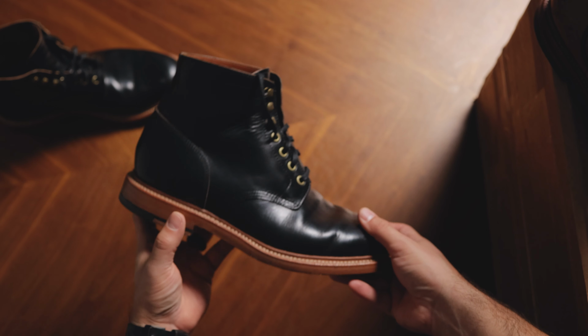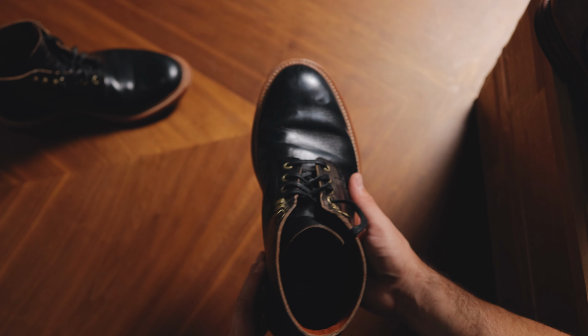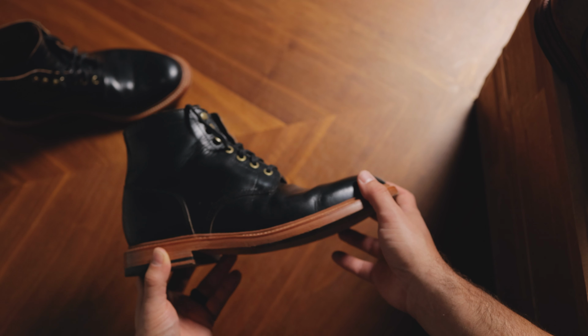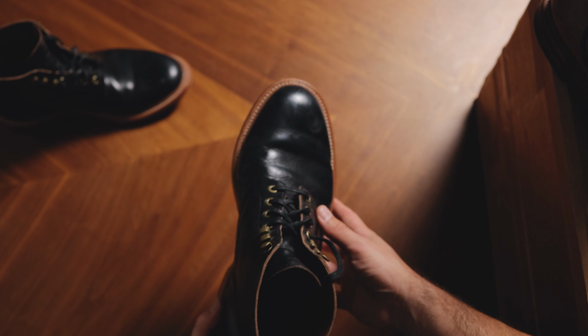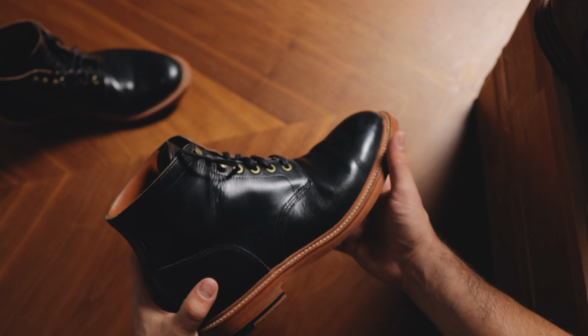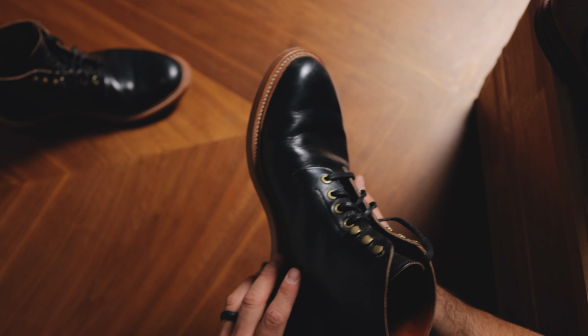And I really loved the fit on those natural Chrome Excel diesel boots. But there was something about this here. This is the black Chrome Excel diesel boot. And it's the same last, the same size as everything on the Dune Chrome Excel that you just saw. It's just that the color is different. And the other big difference here is the sole on the bottom. Now these have a leather sole, and there's something special about these boots.